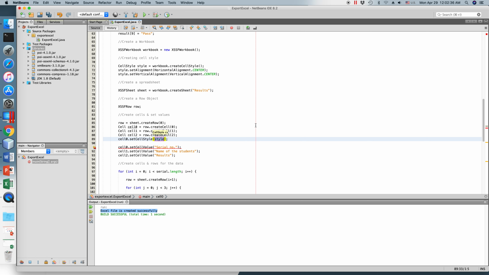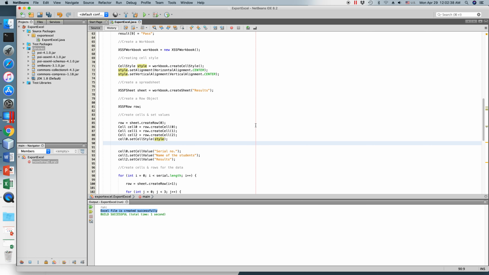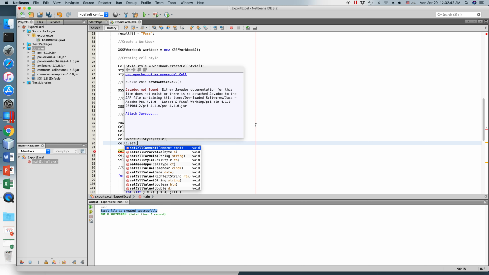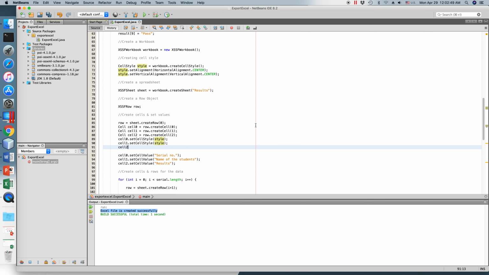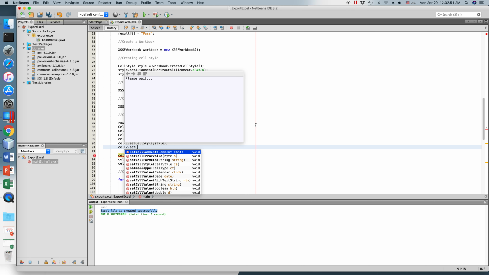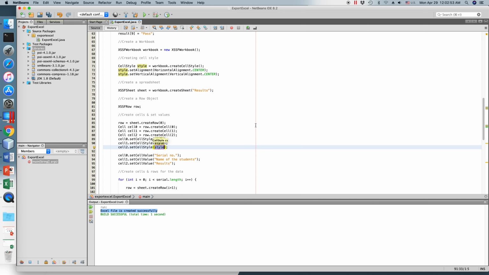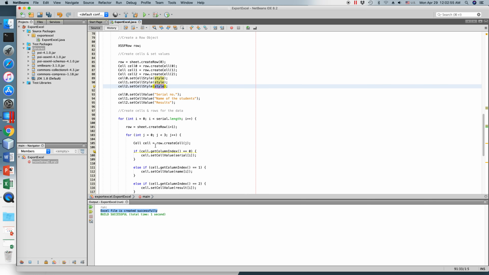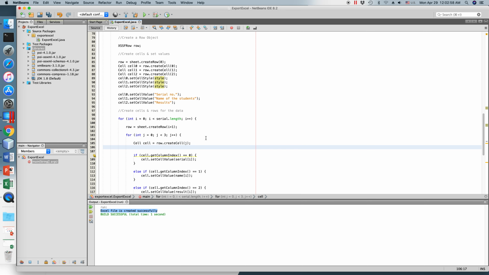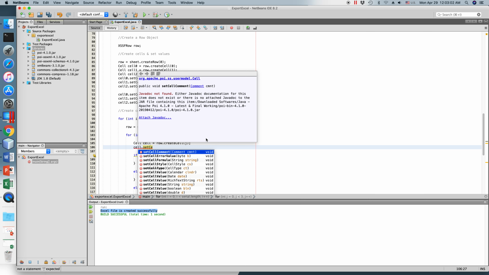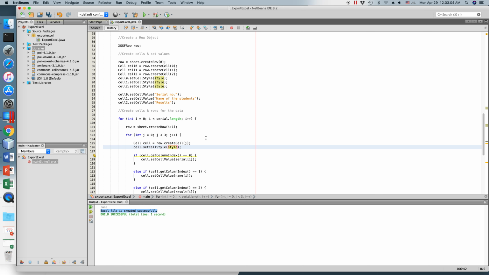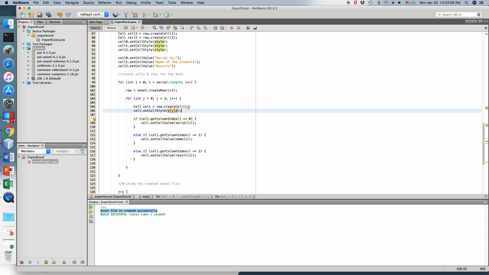Likewise cell 1, set cell style, and cell 2, set cell style. And here we have also created the cells, so cell dot set cell style. So now each cell would be aligned at center point both vertically and horizontally.